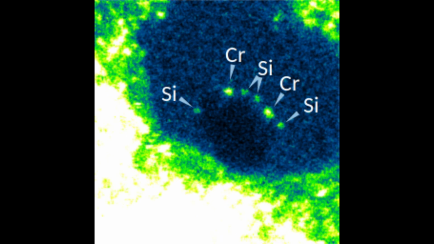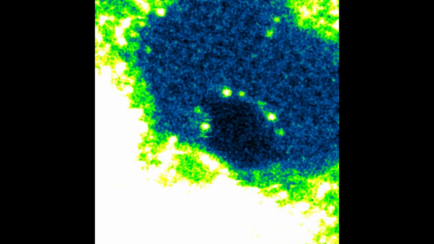The beam is initially placed here on the bright nanoparticle, and then dragged out onto the graphene and back in an iterative process. Every few seconds, we acquired a new image to see what changes we have made to the sample. In this way, we were able to attach several chromium atoms to the graphene. Eventually, we damaged the lattice too much and generated a hole. Chromium and silicon atoms spontaneously attached to the edge of the hole, and the impacts of the electron beam could rearrange them.